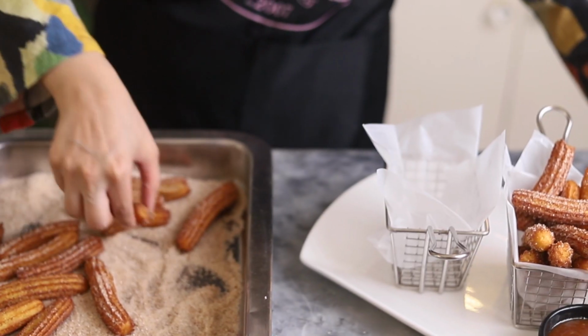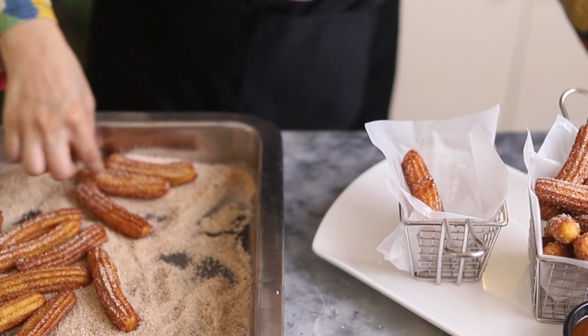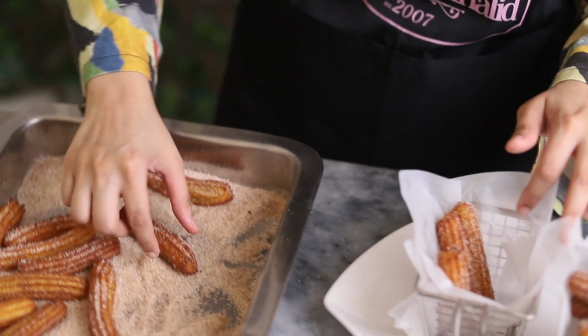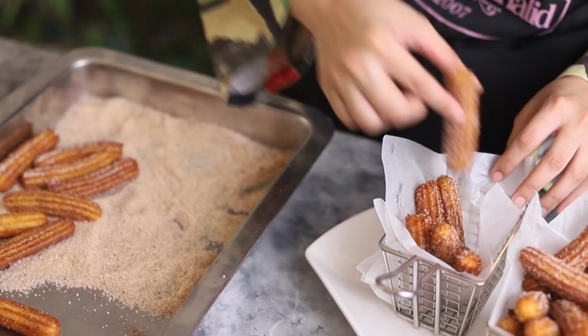So we're now just going to dish out our delicious churros. You can see they're looking so yummy and crispy. इसकी अगर प्रेजेंटेशन अच्छे से कर लें तो किसी को भी नहीं रियलाइज़ होगा कि आप लोगों ने ये घर पे बनाया है. लगेगा कि आप डेफिनेटली किसी शॉप से लेके आए हैं. They are looking so yummy and smelling wonderful.